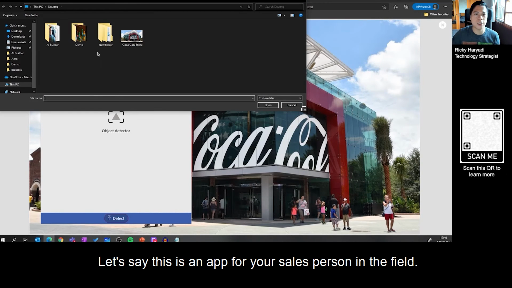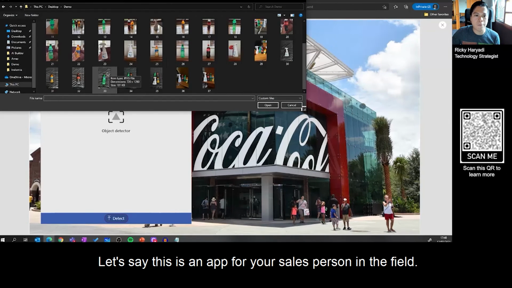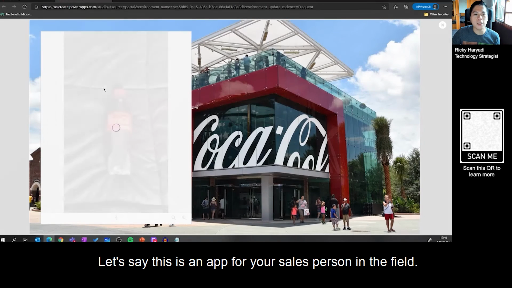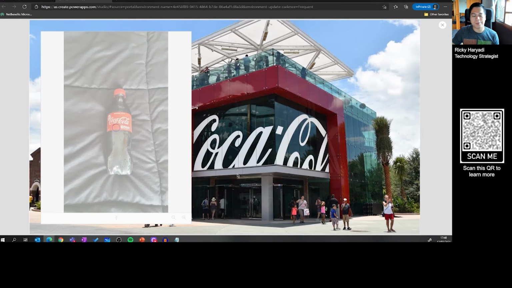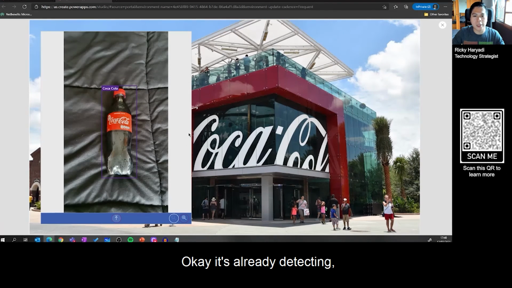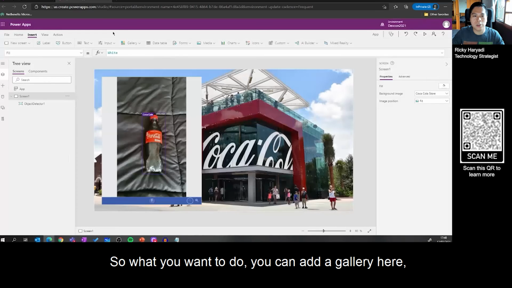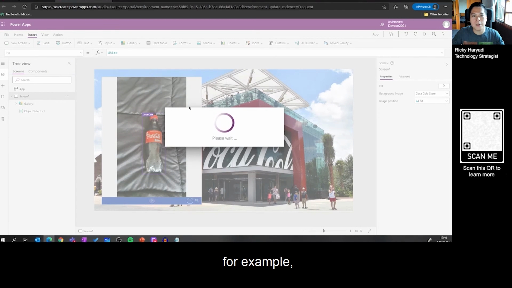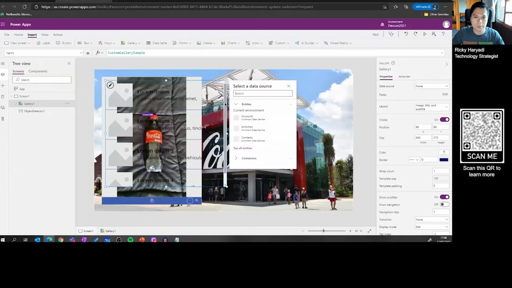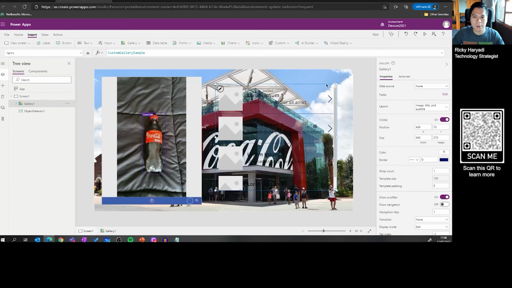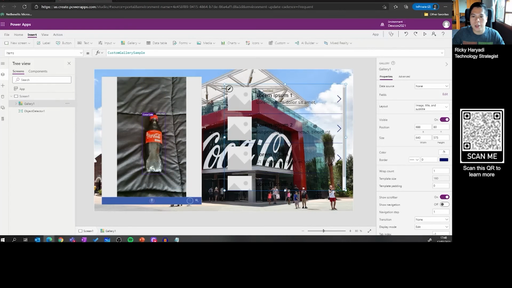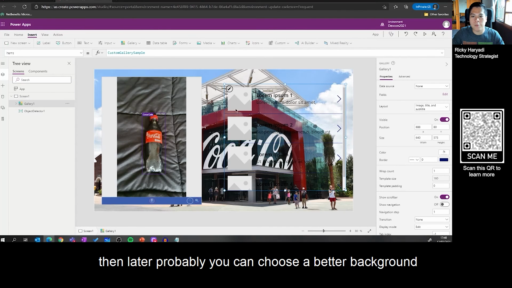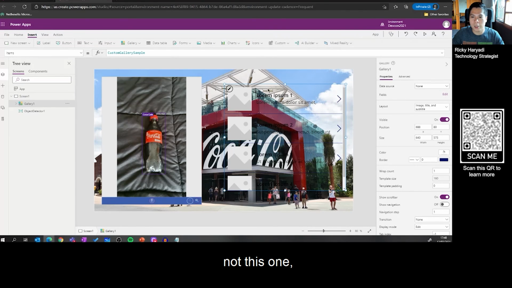Let's say this is an app for your salesperson in the field. Okay, it's already detecting, but it's not really nice. So what you can do is add a gallery here, for example. Later you can probably choose a better background, not this one.